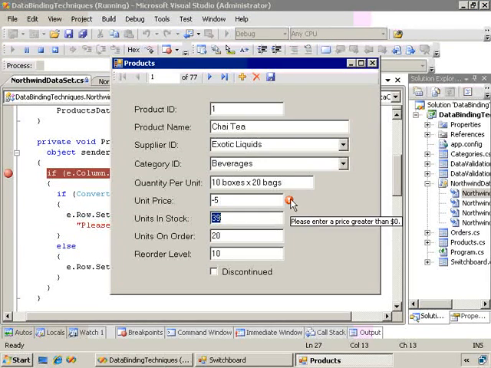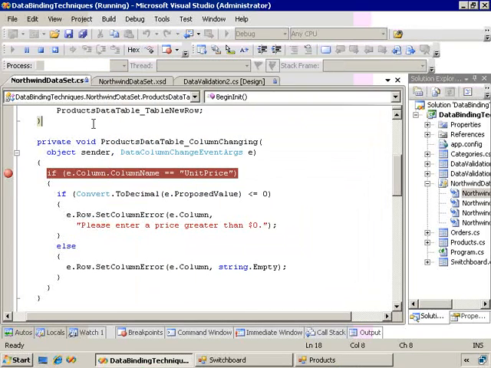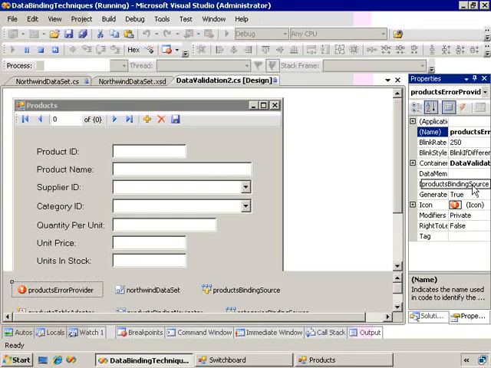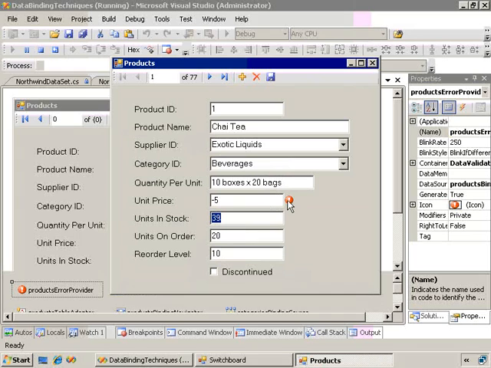And the reason it displays in the form is because I added to this form an error provider. I dragged that from the toolbox, and then I set its data source to products binding source. And that shows me this error.